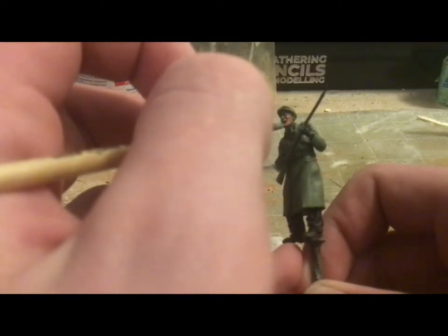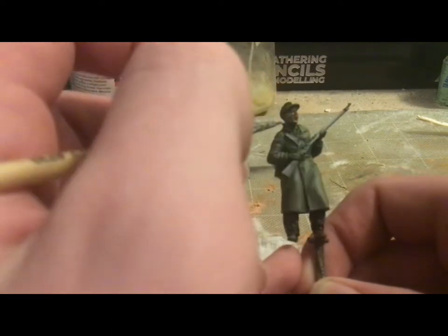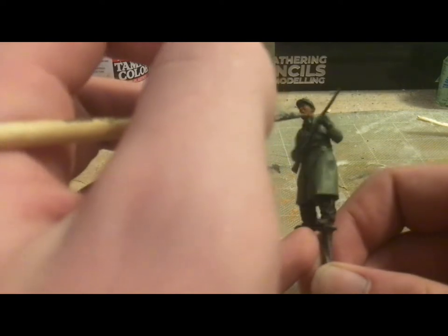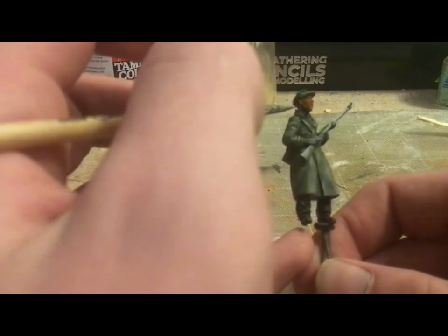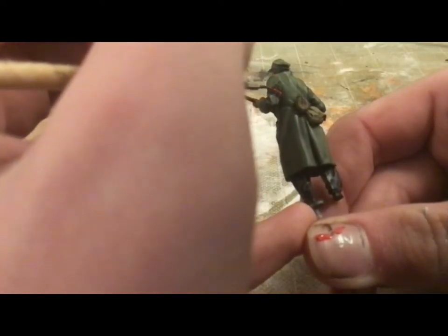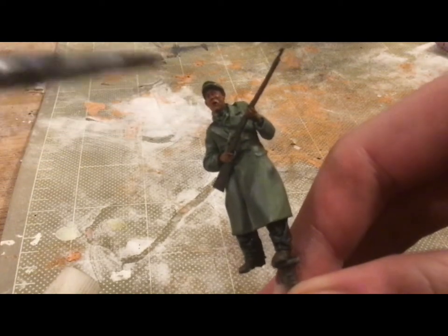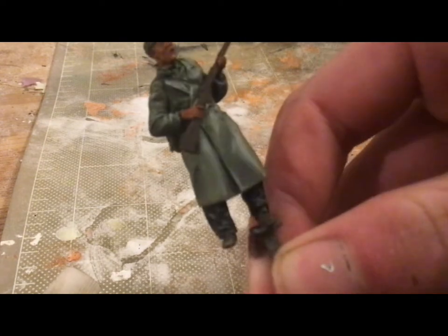It's now onto the flesh. This is a base coat of light rust from Vallejo, getting put on all of the flesh in a thin, even coat. You can add more than one coat but you really don't want it too thick, otherwise you'll cover up those facial details, which makes it much harder to paint the face later on. I'm also going to paint an armband around his arm — black and red and white with some details on it.